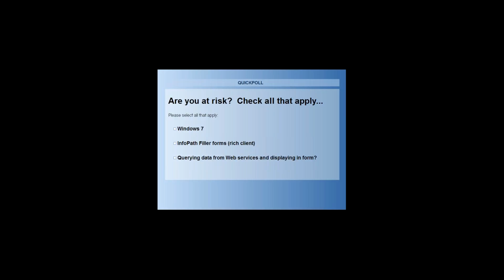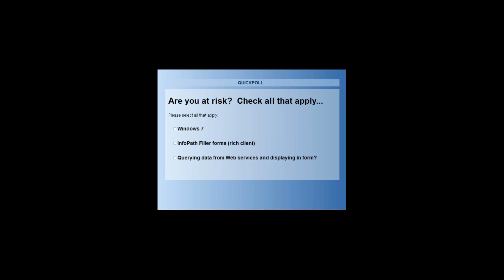Okay, right now I'm really surprised, because I'm seeing 100% of the people who voted are using Windows 7. That's news to me.